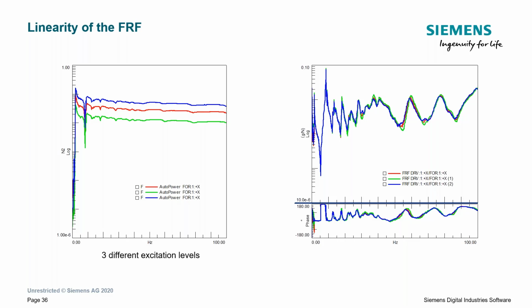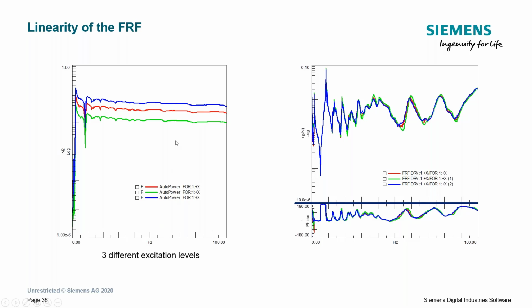We briefly mentioned that the FRF is the acceleration divided by the force. So it's a ratio. And if I think about it in terms of a ratio, if I put in a lot of force, I'm going to get more acceleration with my accelerometer, right? I hit it harder, there's going to be more vibration. I hit it lighter, there's going to be less vibration. But the ratio, based on the linearity of the system, will stay the same. And that's what this slide is showing.